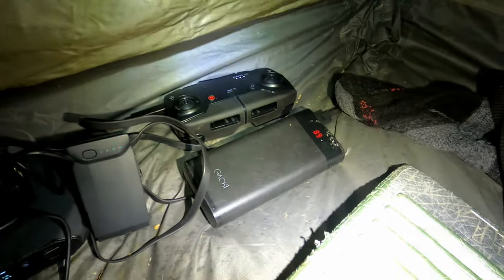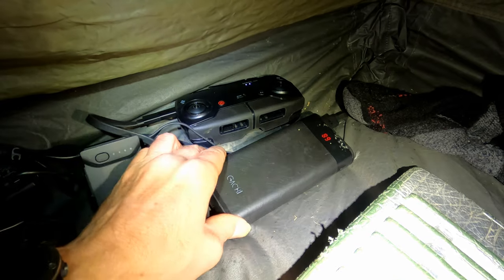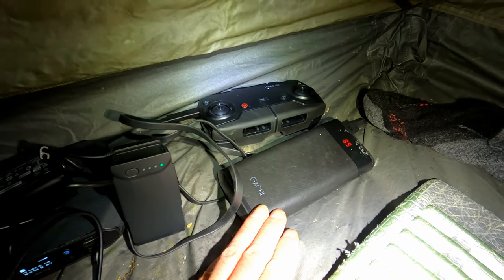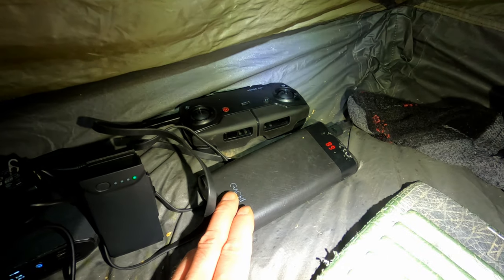And for the remote drone control, I'm using a cheap power pack to charge that up. It's quite a big power pack. It's a really good value one. It takes a long time to recharge the power pack though. The control can be charged up by USB, so for that I'm using a cheap power pack.